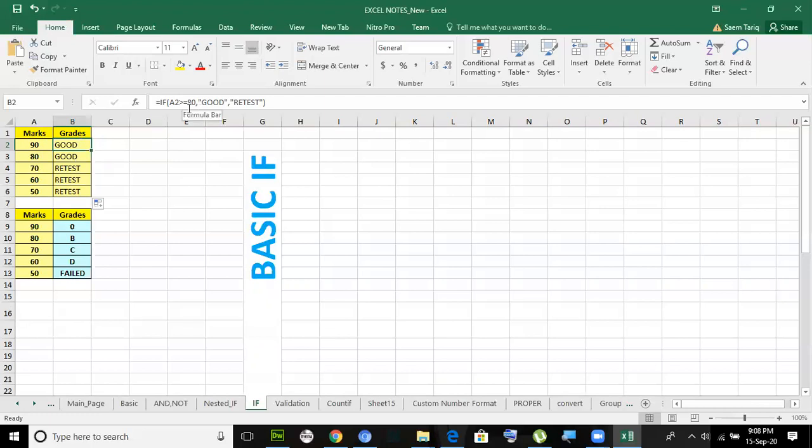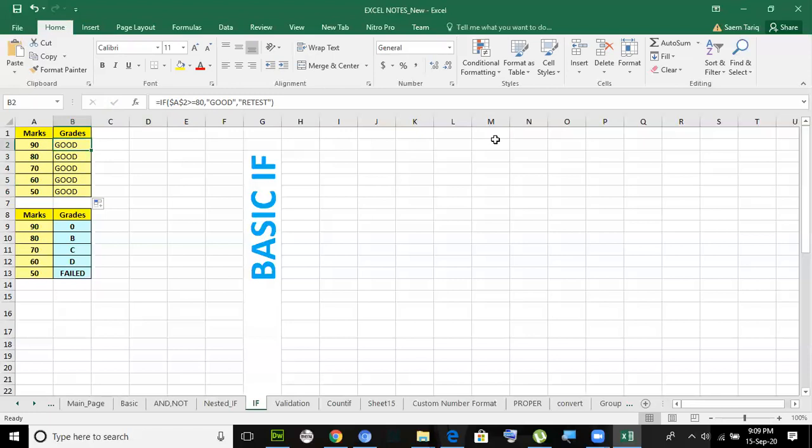Do you see what's happening? I have A2, and if I come down, what is happening? A3, A4, A5, A6. Do you see? This is basically known as your relative referencing. Why do we call it relative? Because relatively it's increasing by 1. There is another concept: if you select this and hit F4, do you see the dollar sign has been added?